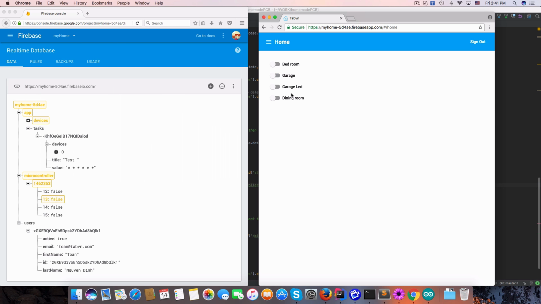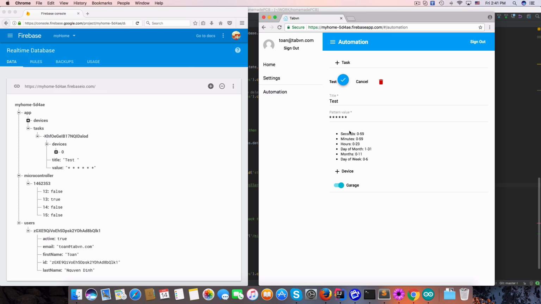Okay, so let me change the automation to better. So we want to change it to run turn on garage every minute. That means when the new minute comes, it runs this turn on garage every minute.